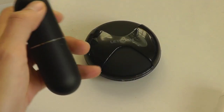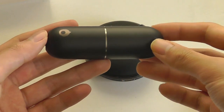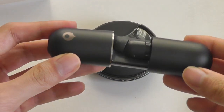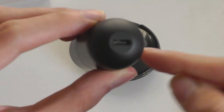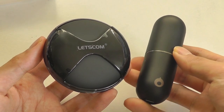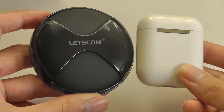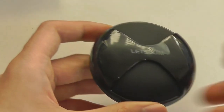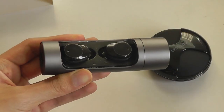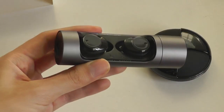As a quick comparison with some other TWS battery cases: these are the Crazy Baby Air Nanos, which are $160 — much more expensive, but they also have Type-C for charging. The Let's Comm here are not any less stylish looking, in my opinion. Here are the AirPods in terms of size, so these are very compact. And then here are the Tiamat Force, which also has a rotating design, but these are also more expensive at about $60.